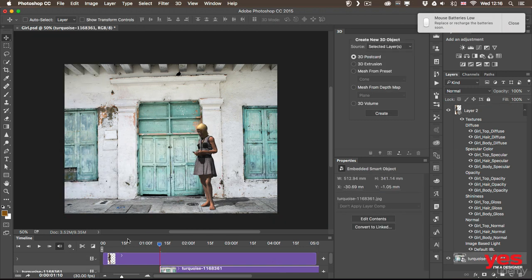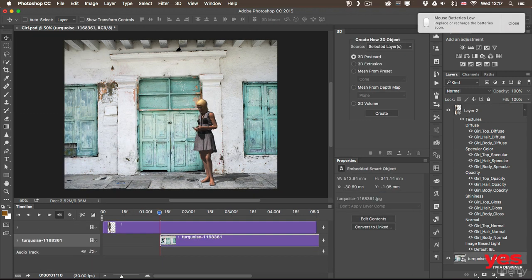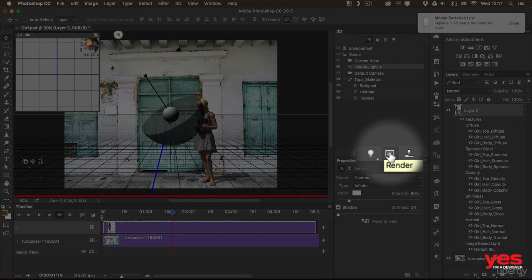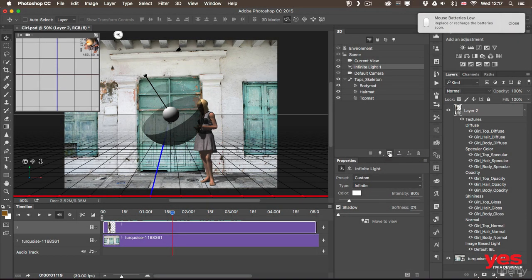And now if we move back to the timeline panel, we can make sure that the background image is visible all throughout the animation. And now we have her calling someone standing in front of this image. If we just wanted a still with this character in the image, we could just keep on using this and maybe even rasterize this 3D object. But you can also render it to have a better quality version of it. By selecting the 3D layer, you can click on this icon here and that will make a much better render from it.